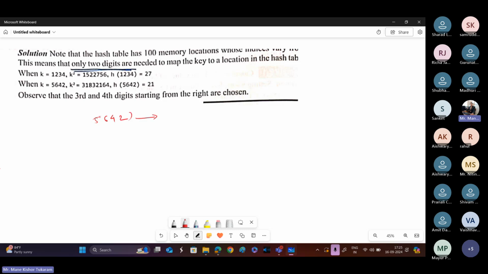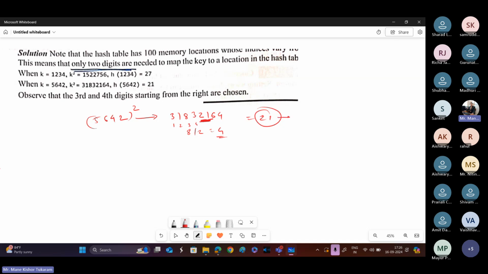Now its square is 318326164. Okay, so this is the particular number. So how many digits are there? 1, 2, 3, 4, 5, 6, 7, 8, 9. So total 9 digits are there. Upon 2, that is 4 digits. So we have to consider the number after 4 digits. So these are the two digits which we want to consider. So we have to just take the key as 21.